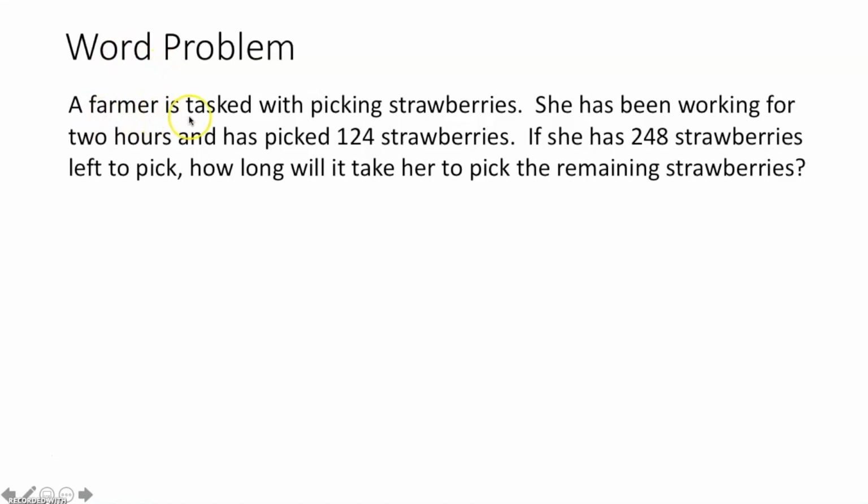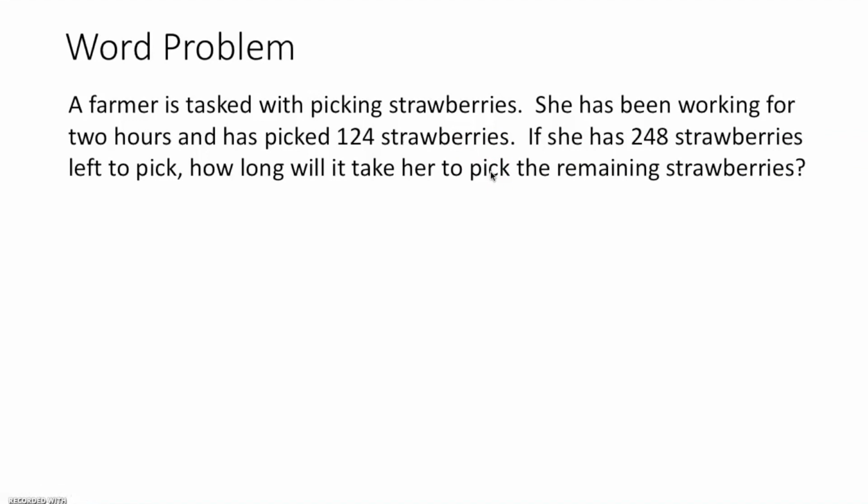Word problem. It says a farmer is tasked with picking strawberries. She has been working for 2 hours and has picked 124 strawberries. If she has 248 strawberries left to pick, how long will it take her to pick the remaining strawberries? So we're assuming she's working at that same rate.